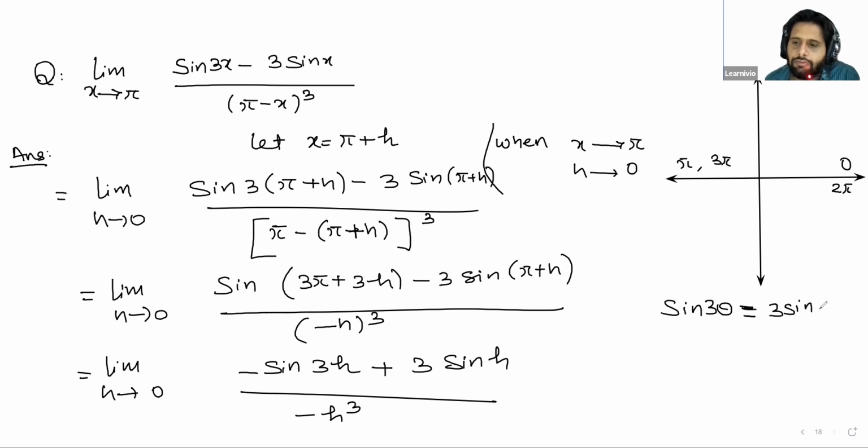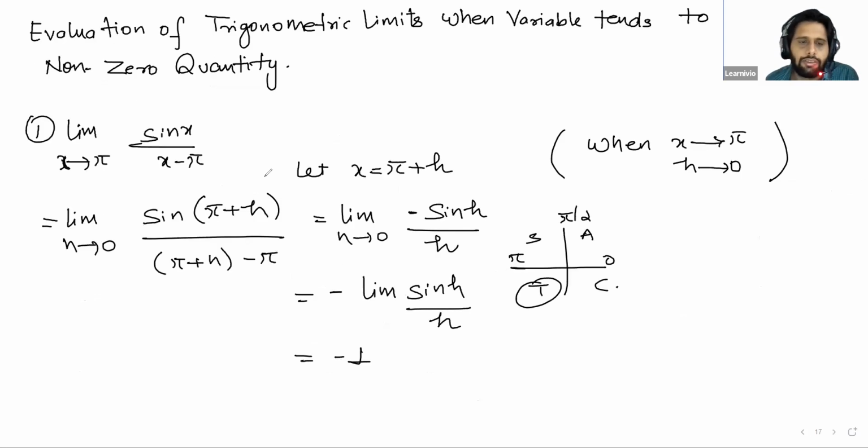3 sin theta minus 4 sin cube theta. Okay, Sparsh, अभी इसके लिए टाइम नहीं है. Sparsh, याद है? Sin 3 theta is 3 sin theta minus 4 sin cube theta. So leave this one. इसको फिर हम बाद में डिटेल में करेंगे क्योंकि अभी LHL RHL स्टार्ट कर रहे हैं.